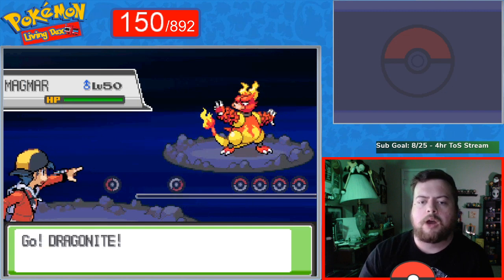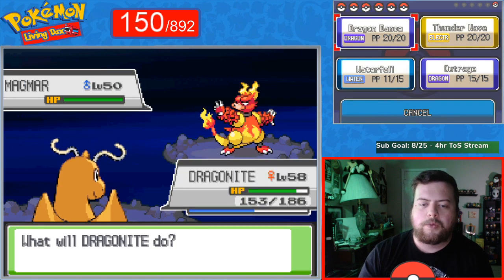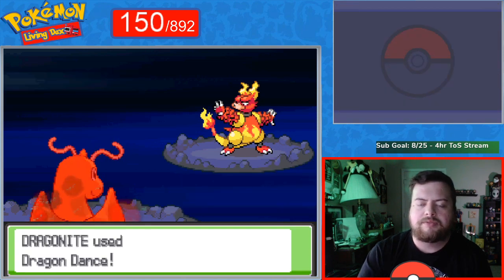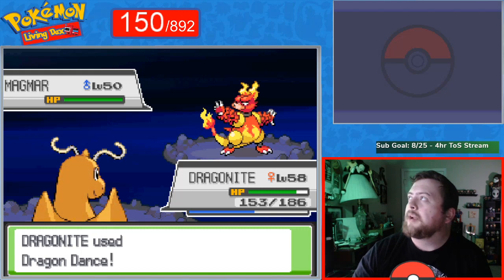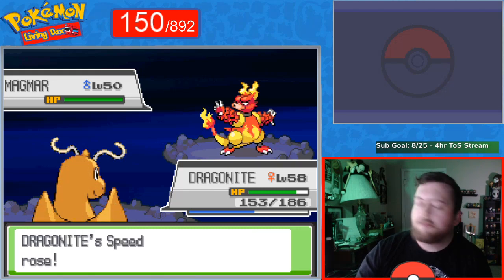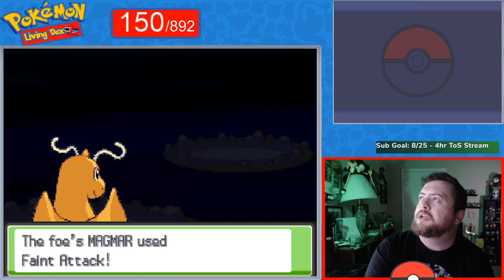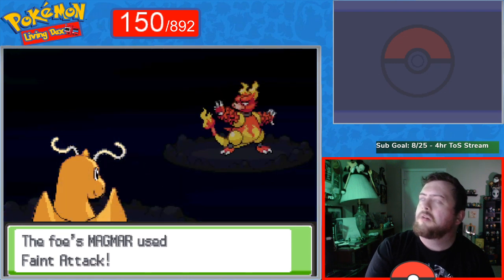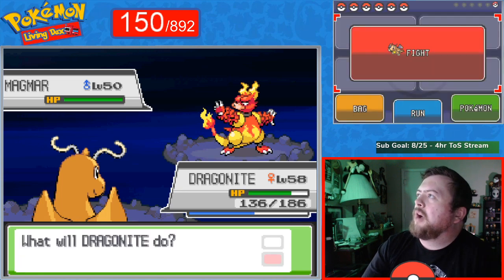Magmar. Okay, we'll hit a Dragon Dance and then we'll hit a Waterfall. I just need to check and see if Waterfall is special attack. Yeah, I guess I can just Google it. Waterfall special attack or is it attack or special attack? What's the difference? Blah, blah, blah.